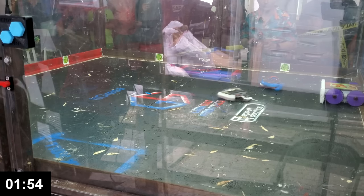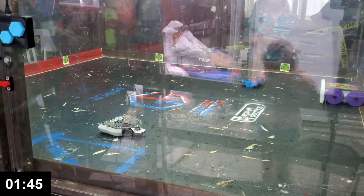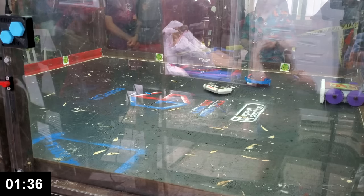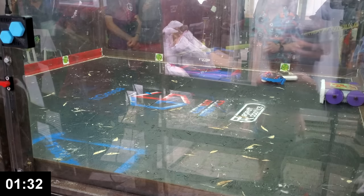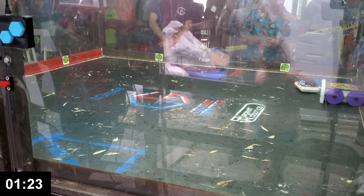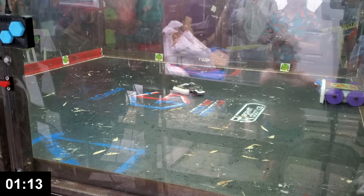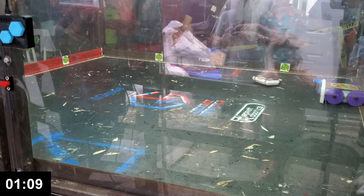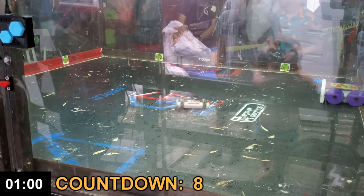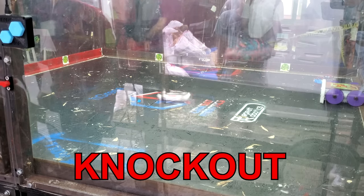Ooh, that's not good. I think my weapon's dead. Yep, it's jammed up or something. My only hope now is to shove him into the wall and break his weapon. Wait, Shin Kicker's not moving. Looks like Shin Kicker might be stuck on the arena floor. Lots of hitting and hopping with a minute left to go. Looks like the countout has begun. Down to the final 5 seconds for Shin Kicker. And now the winner by knockout is Cheesecake.